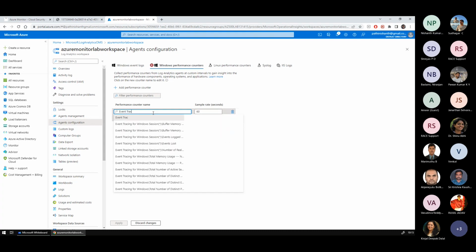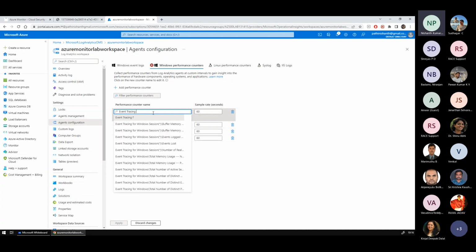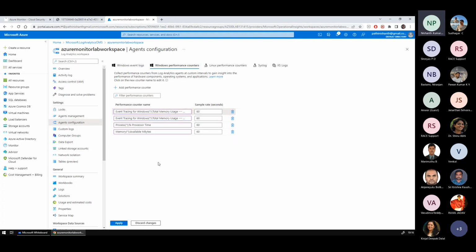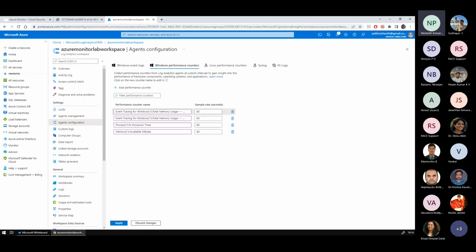The more logs you enable, the more charges you will get because the more logs will come. Event tracing, page pool, this one I want. Are you with me? And apply the changes. So event logs we have configured and then performance counters we have configured because we are running a Windows machine. And click on apply.